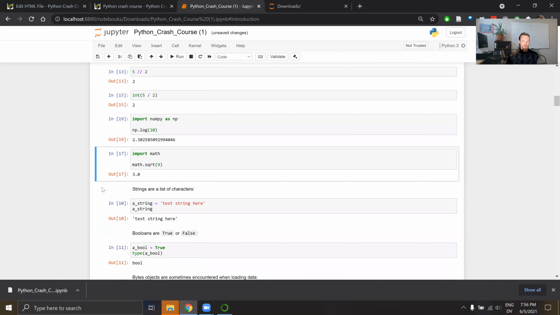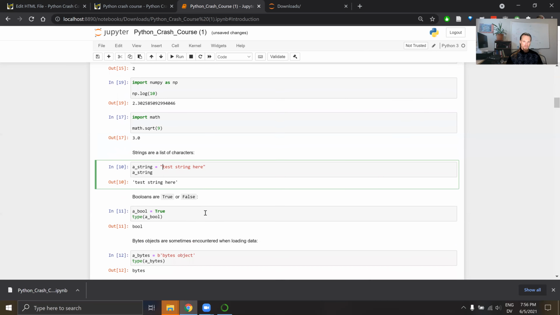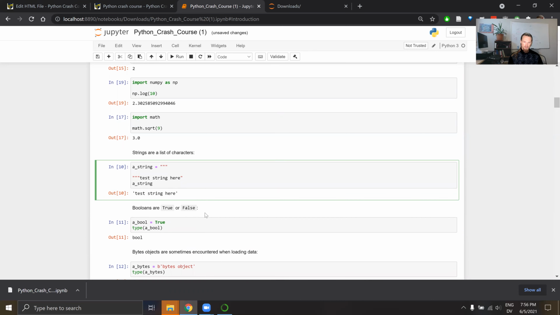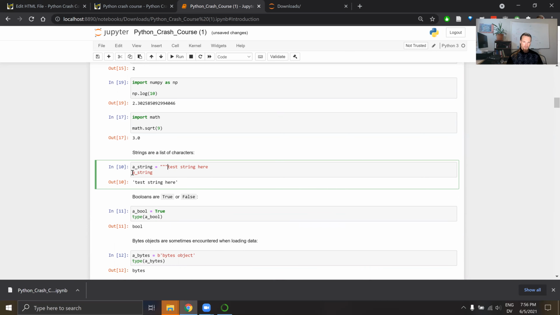So those are some very important data types. Another very important data type is strings. This is for storing text. And these go between quotation marks. They can be either single or double quotes. You can even use triple quotes, and the triple quotes allow us to put our text on multiple lines. So those are the three different ways of constructing a string. But for now, the easiest way is just with a single pair of quotes around the string.